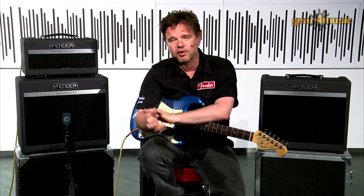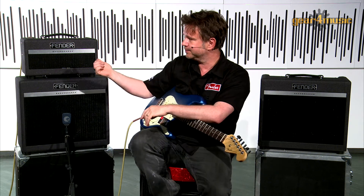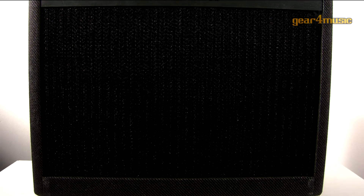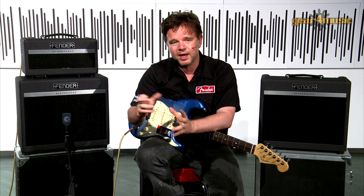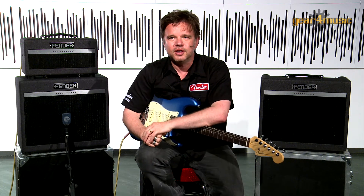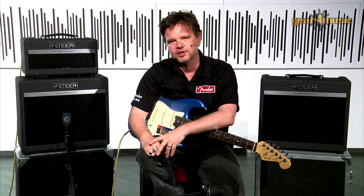There are actually four amps in the range: the 7 watt, the 007, the 15, the 1830, and the Bass Breaker 45. The two smaller amps, the 7 and the 15, are available as combos and also available as head and cab together. The ethos behind these is to give players that Fender sound but definitely with a dirtier, roarier, rockier kind of edge to it.